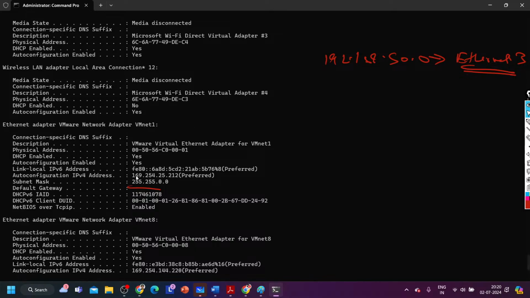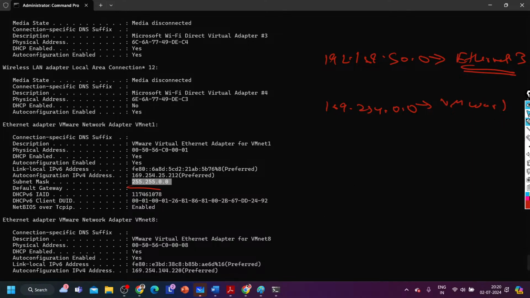That is this one, 169.254.25.212, and the subnet mask is this one. That means the network ID of this IP address is going to be 169.254.0.0. This network is running on VMware 1.